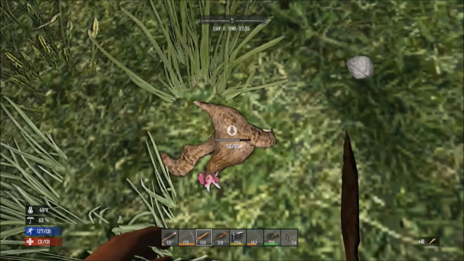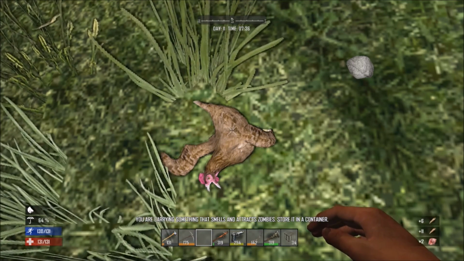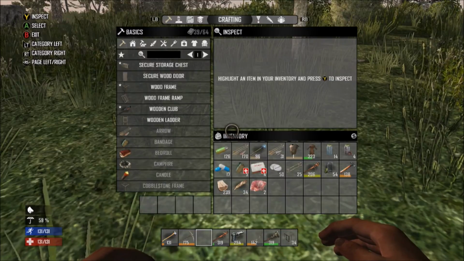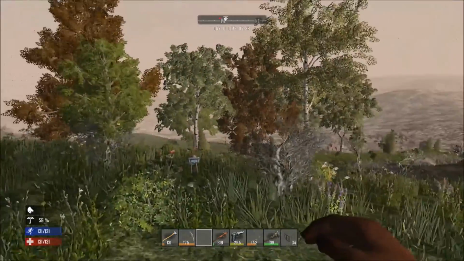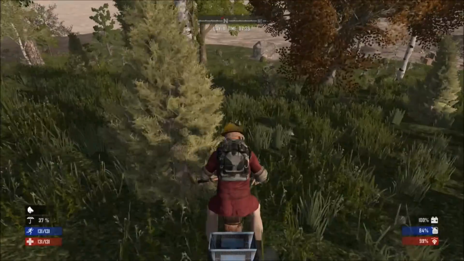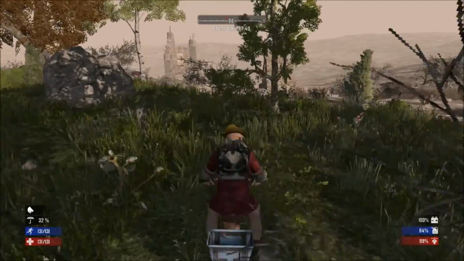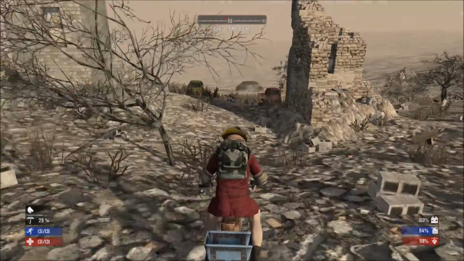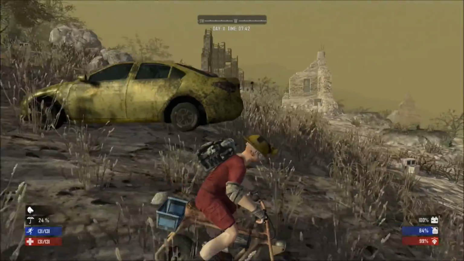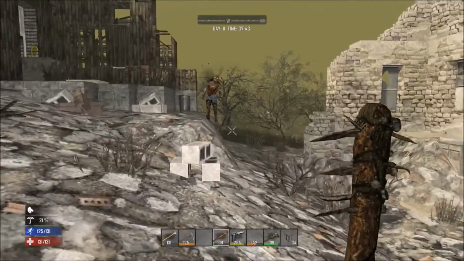Did you guys see it? I didn't even see it. Oh, you know what I should have done? Should have gotten bones off that last one. All right. Well, I'm gonna have to find and kill a zombie. Get some bones. Let's take it easy and look for one. Do you get bones from the Burning Man?